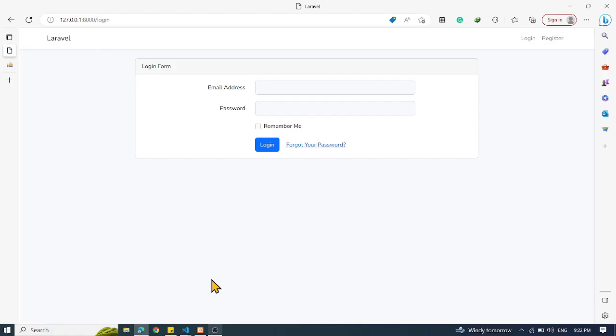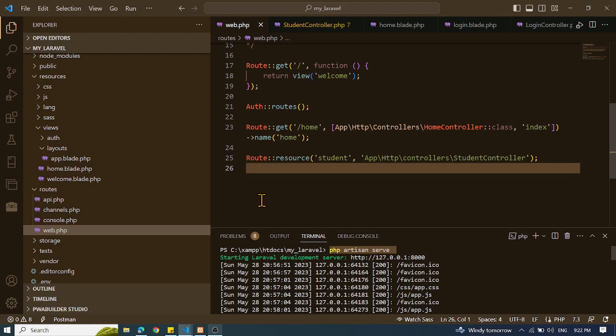Now in the previous video, our part 2, we already integrated the login authentication by requiring, using composer, the user interface. We installed npm, a package manager. Then after we installed and got all the packages we need, we ran the dev script. The dev script is a JSON file, so everything we need, it just extracts through the JSON file.